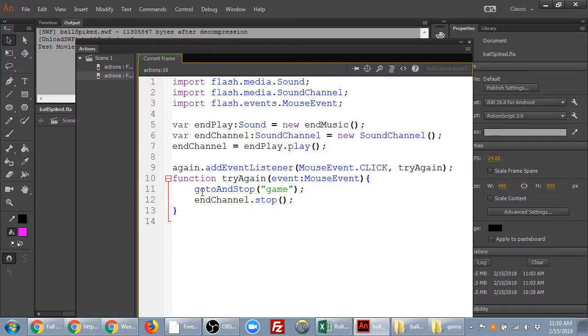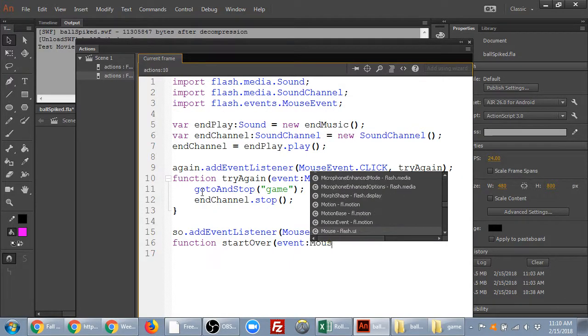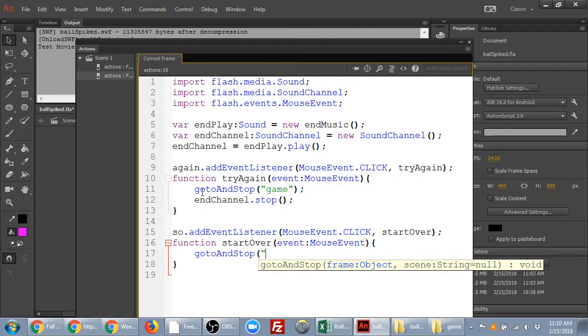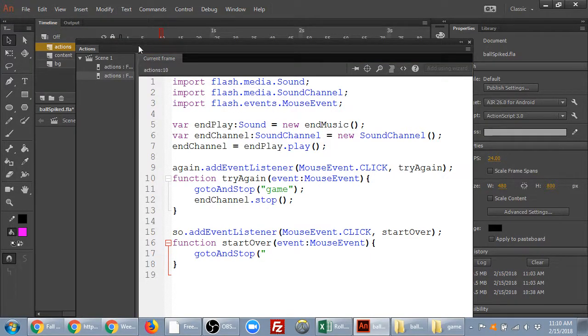And then almost exactly the same thing for the other one. Crap, I already forgot what I called it.